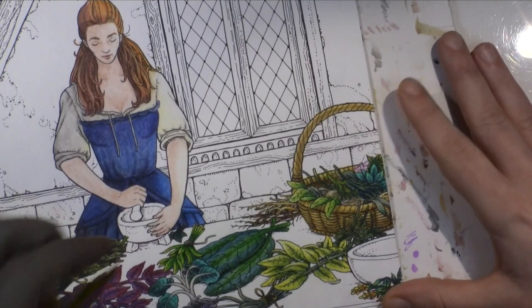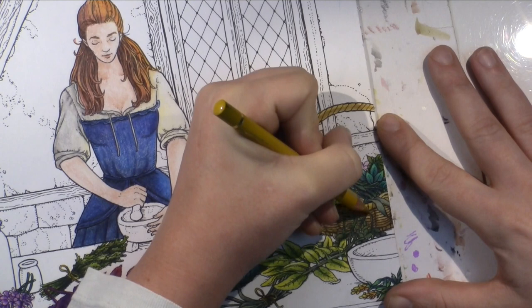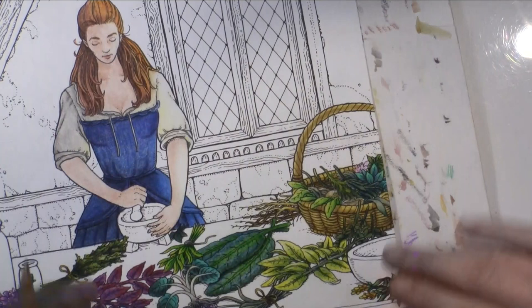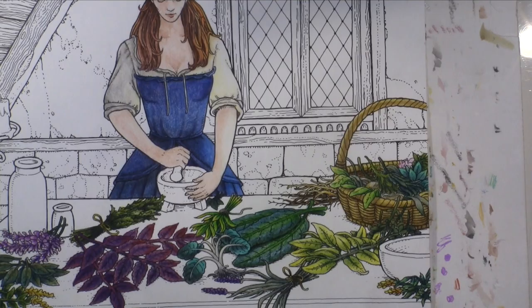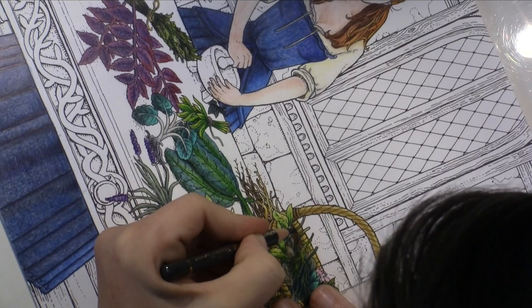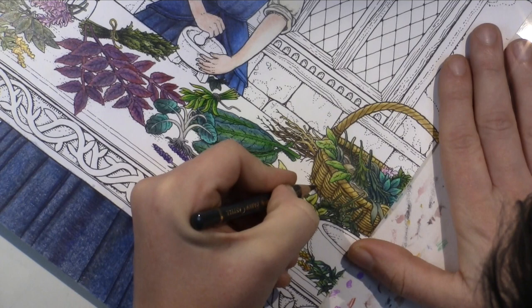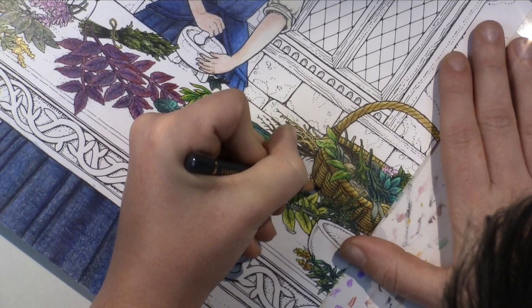The second layer of the yellow ochre just gives the lighter part of the basket a richer look. All right, now for the real shading. I'm going to take my Payne's gray, adding it to the really dark parts. Example here, also here. The gray also might give it a little more of a weathered look, because this basket might not be brand new.